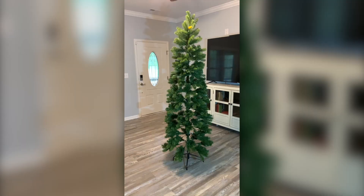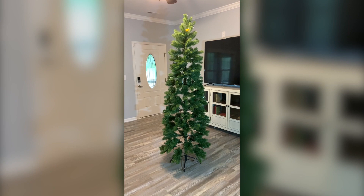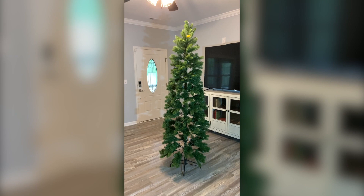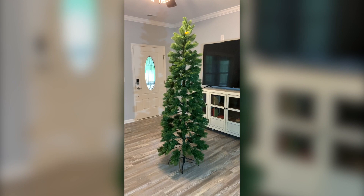I'm going to flip the camera here so you can get a better look at this seven-foot tree. Very realistic looking. And let me state again — I'm just a guy. My wife will do the shaping; no matter what I tried to do to it, she would reshape it. So I just want to get you familiar with what the tree is going to look like. I've hardly done anything to it, and it really looks beautiful.